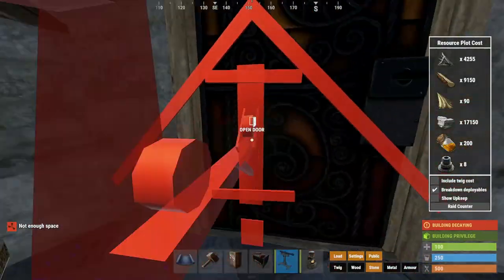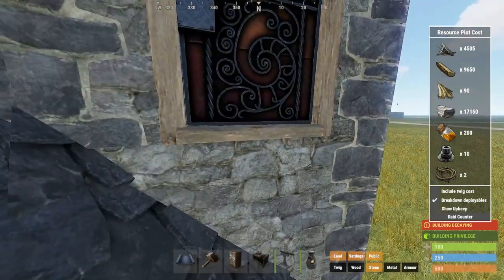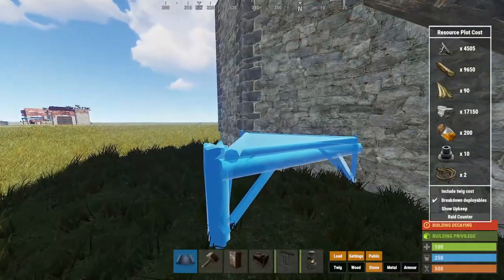Shotgun trap. I'm gonna place it while being outside to make it a little easier. You don't need the shotgun trap if you don't have that. So next is the honeycomb.